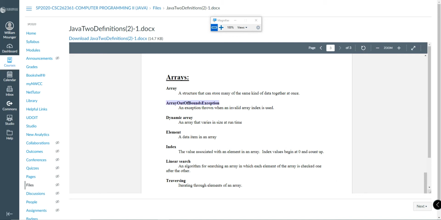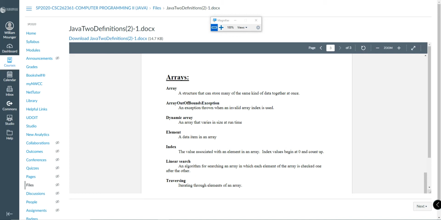Common errors, array index out of bounds exception. This exception is thrown when you go outside the bounds of the array. An array, let's say, is set for 10 slots. If I try to go to 11 or 12 or 13, that's not within the bounds of the array. So it's going to break. Whenever you create an array, it creates a section in memory. And that's where all that information is going to be located. If you try to go outside of that reserved section, well, there isn't anything there. So it throws an error.